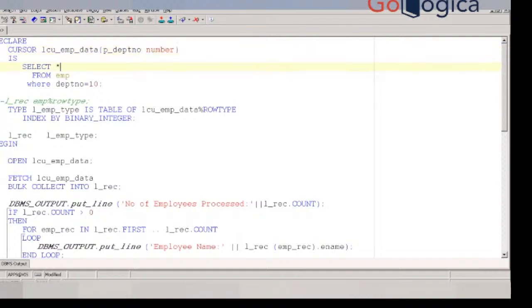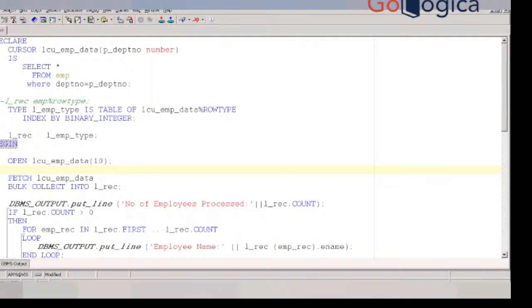Here you are putting a constant, right? Instead of the constant, you put P underscore department number. Now, while opening your cursor, you can pass your parameter 10. Not only 10, whatever it is, you can pass it.